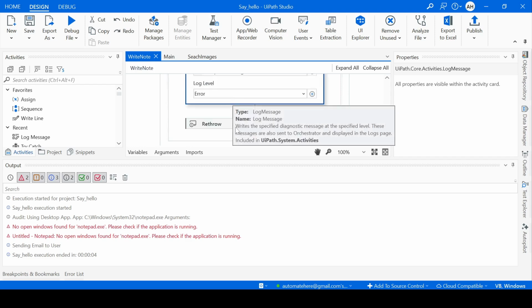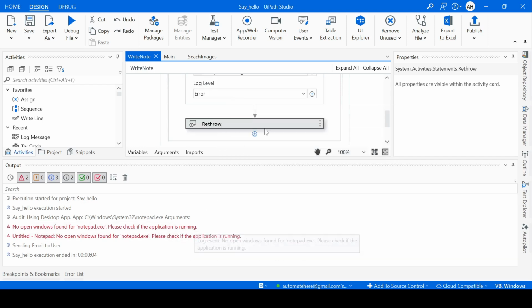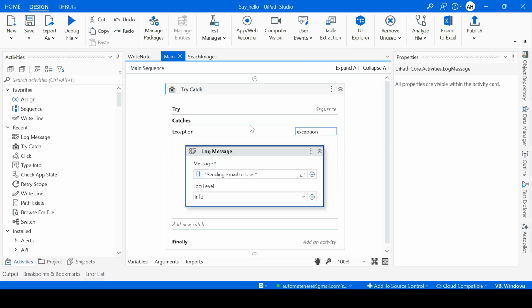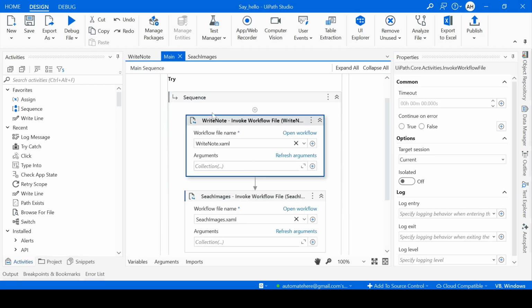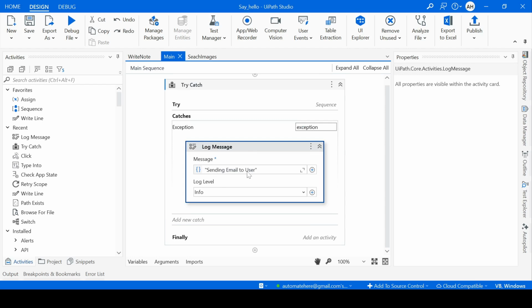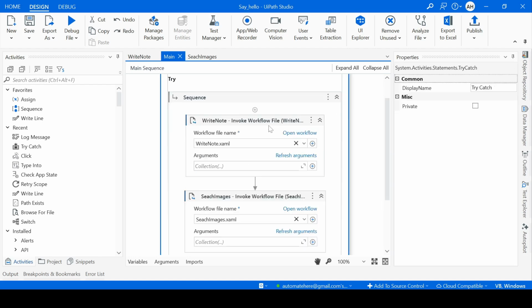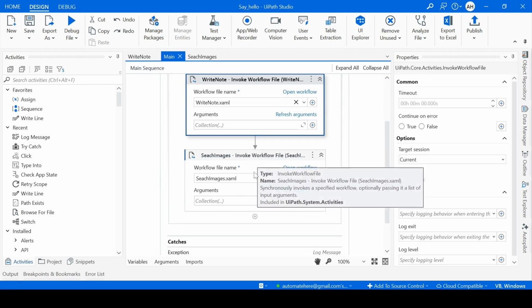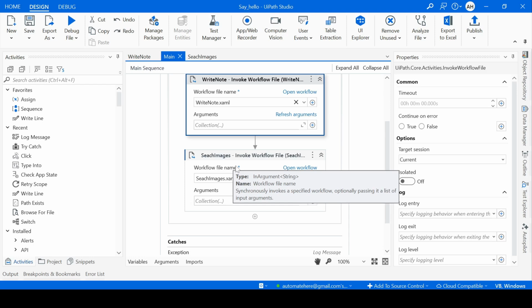Now when we rethrow it, the second message is for the rethrow. So when we rethrow it, it will come outside of this particular sequence. Okay, the error will come here, then it will come to this catch, right? And an email will be sent to the user through this one. Now the advantage of doing such an arrangement is, for example, if you have 5 different workflows, you will be able to handle errors for all 5 of them.